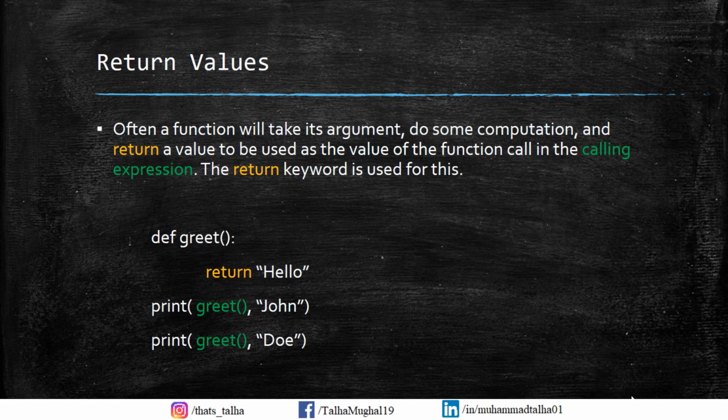Here I have defined a function and in that function I have written a line return hello. So whenever I call that function greet later in the program, the function will return the result hello. For example, I have written this line here. So in the place of greet, the function should return the result as hello. So the line that will be printed out should be hello John. You can see that the output is hello John because the result that was stored in that function is returned using the return keyword. And the same goes for the second line.